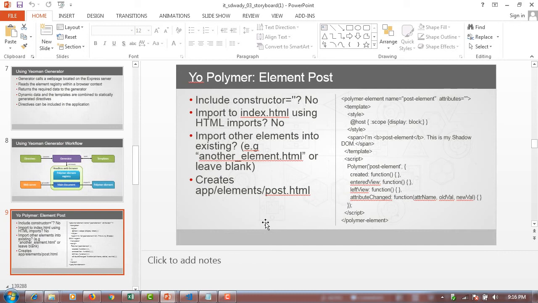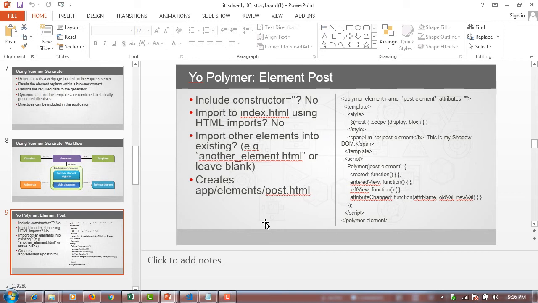Finally, your polymer colon element, after taking answers to these questions, will create an element and it will put it under app folder which contains elements, and name of that element will be post.html. This post.html will contain a polymer file. This polymer file will have a root element called polymer element, where name will be name of the element that you are creating.